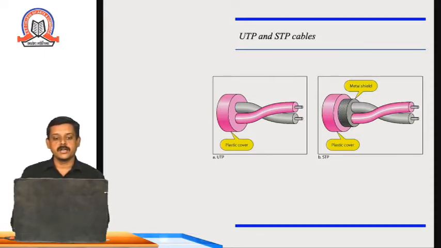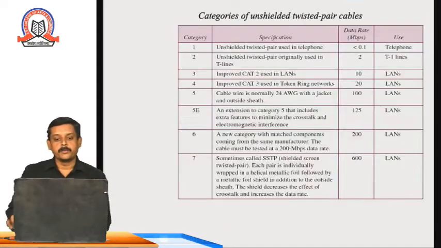As you can see in diagram A, it is an unshielded twisted pair cable which does not have any protective shield over it. The two copper core wires are there. Then in diagram B you can see a twisted pair cable with a metallic covering shield, and these two core wires are twisted, and this forms a standard shielded twisted pair cable.